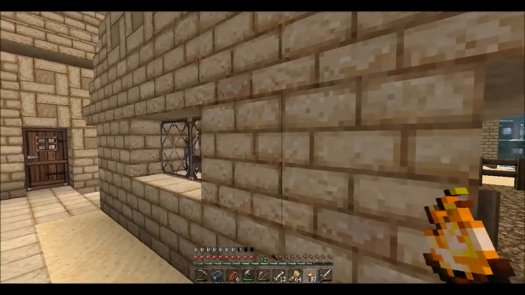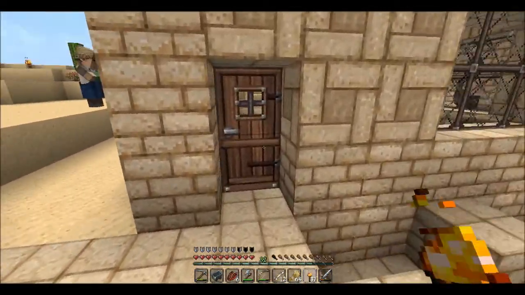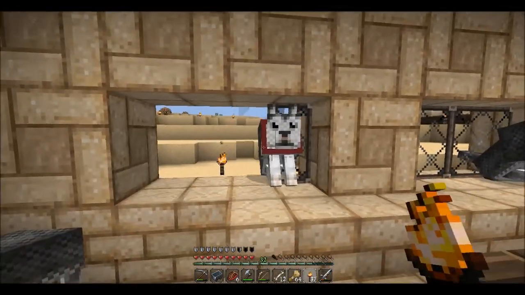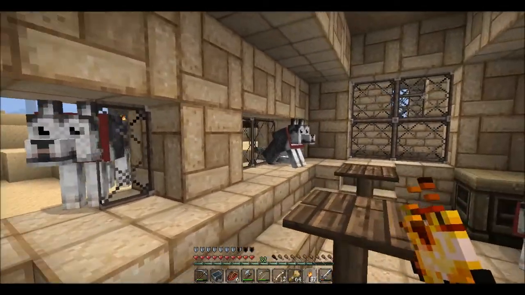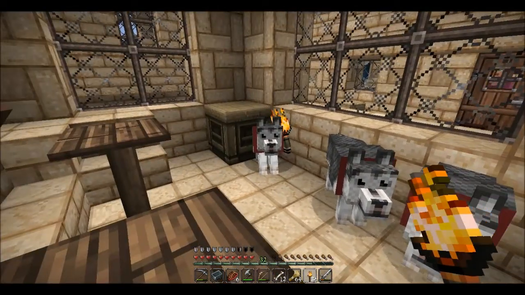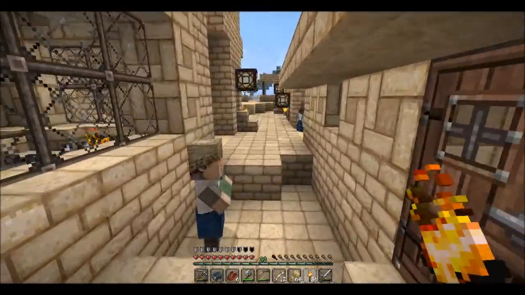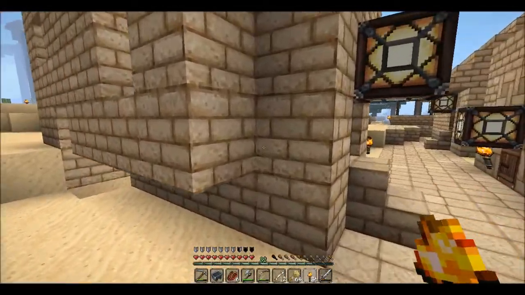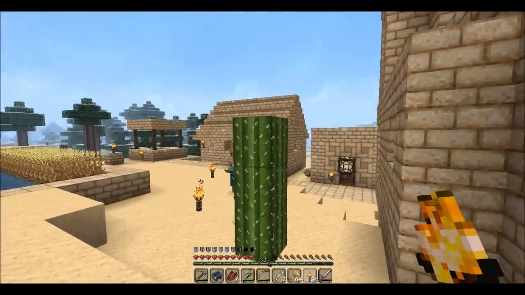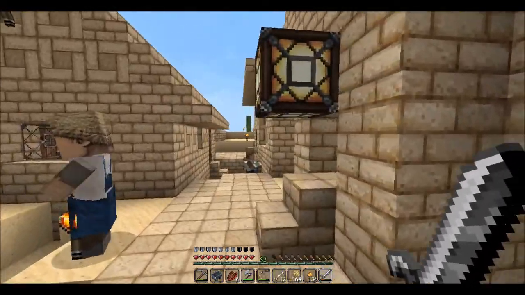Hey, doggies. Oh, yeah, I locked all the doors so zombies couldn't kill him. Come here, dog. You bring all these dogs back home. Come here. Good puppies. Good puppy. Alrighty. That's over that way. Let's take a nice little look from the tower.